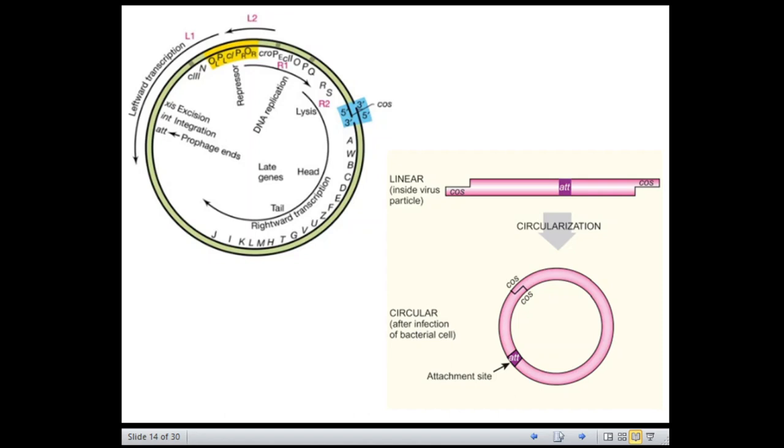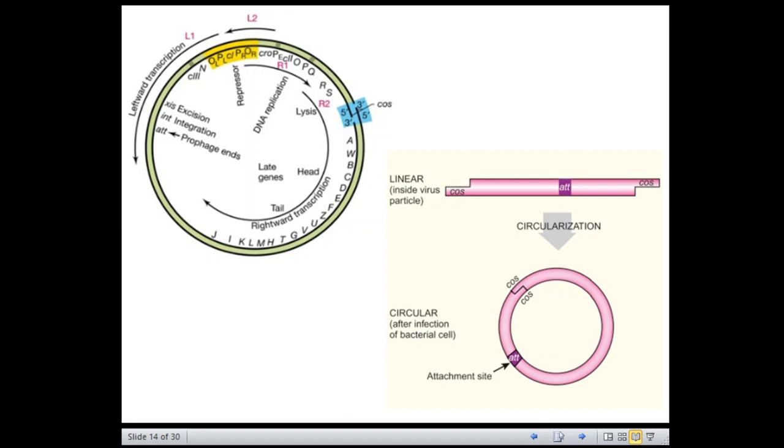right. So, the extreme ends of the lambda phage contain 12 base pair sequences which we term COS sites or cohesive sites. Though they are asymmetrical, they are similar to restriction sites, and they also allow the phage DNA to be circularized. Now, phage may be replicated very efficiently in this way, resulting in concatamers of many phage genomes which are cleaved at the COS sites and inserted into newly formed phage protein heads. Right.